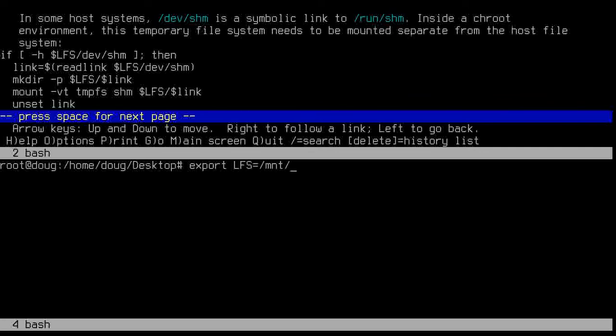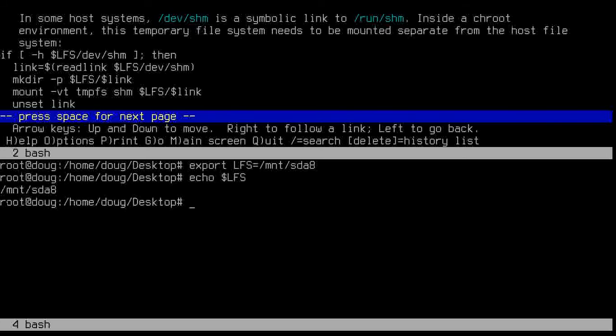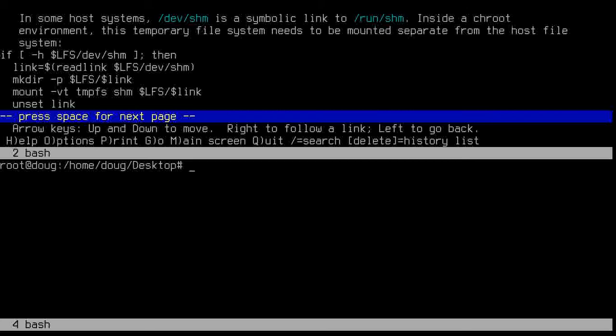So we'll say export LFS to mount, and I'm going to say SDA8. That's my mount point. You want to export your variable to a mount point. And see if that variable stuck. It did stick.